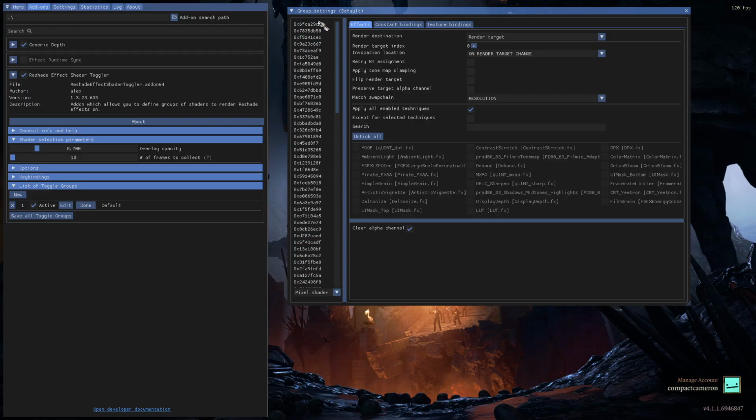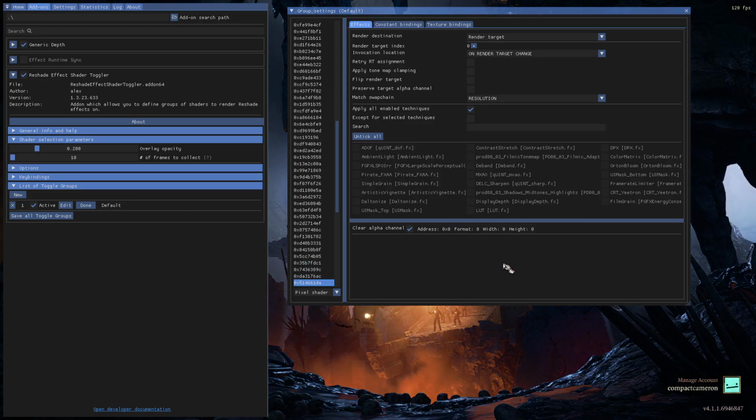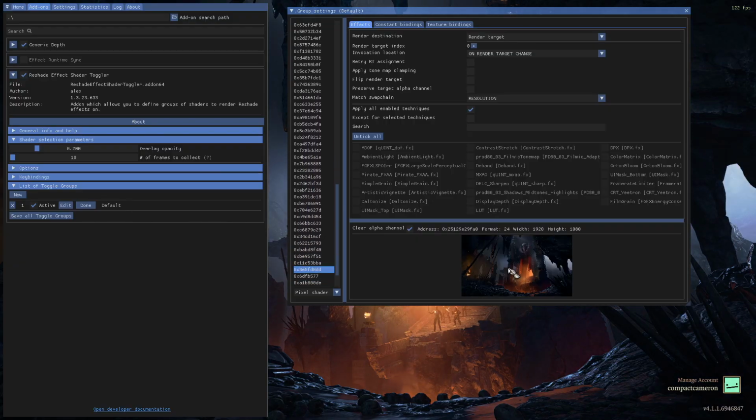Now, what I want you to do is just click on the top, or the first, I should probably say, pixel shader, and you can navigate with your arrow keys up and down. So we're going to go all the way down until we see a preview appear in this box over here. We'll see a little thumbnail of our screen appear soon. Oh, there's one, so that shows us the UI only. Keep going down. Oh, here we are. So this is what we're looking for.